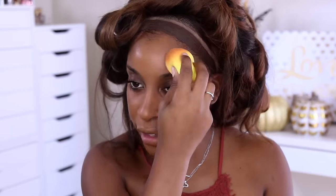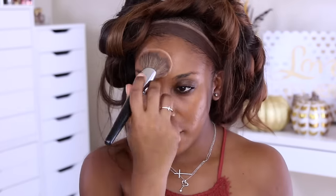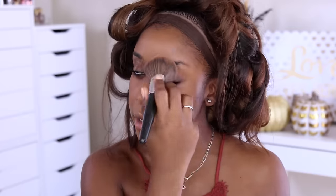Then I'm gonna take the flat. I like the fact that there's a flat side of the sponge. This is really good for large surface areas. I'm going to take a teensy bit of a translucent setting powder. This is the Sasha Buttercup, and I'm just gonna barely tap over the center of the forehead. We still have to apply concealer, so we don't wanna get too overzealous. And then just pretty much only in the center of my face, because I really like the finish around here.